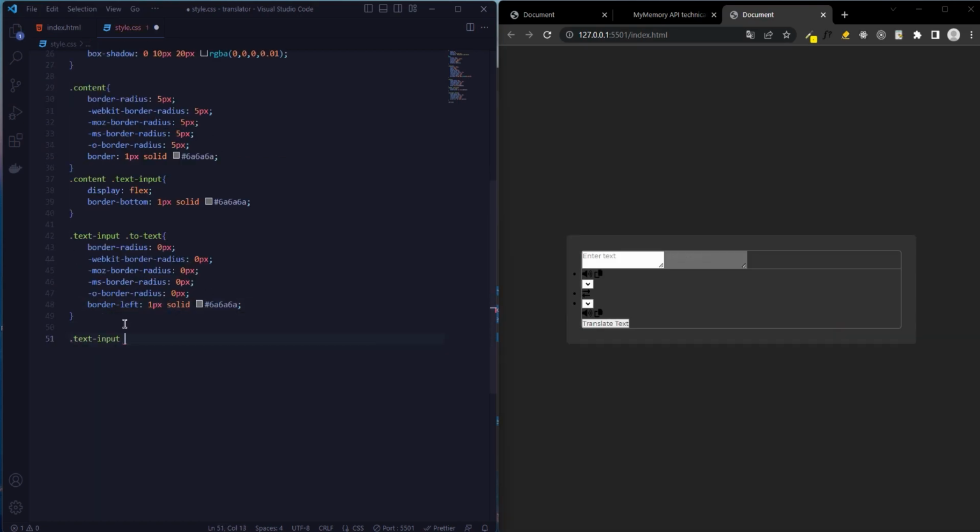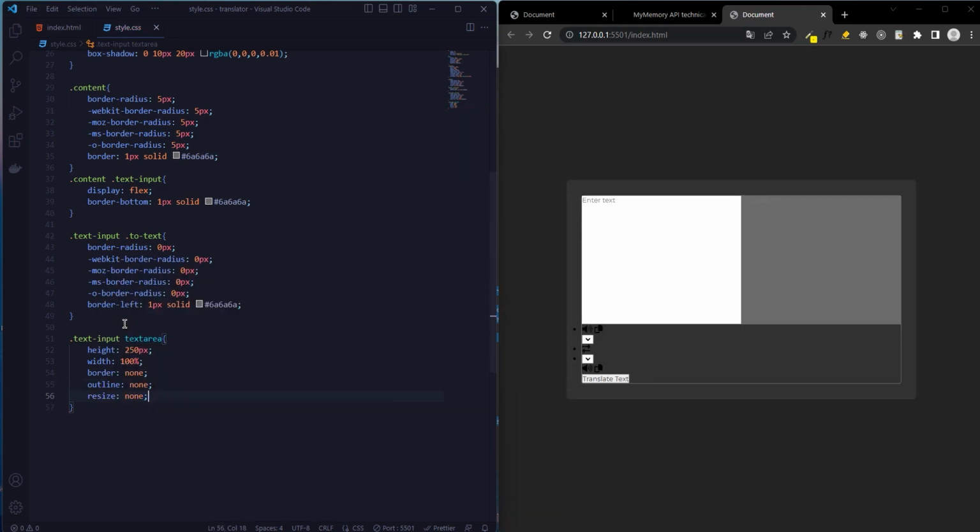We add style to text area: height 250 pixels, width 100%, border none, outline none, resize none, and background none. Font size 1.15 rem.